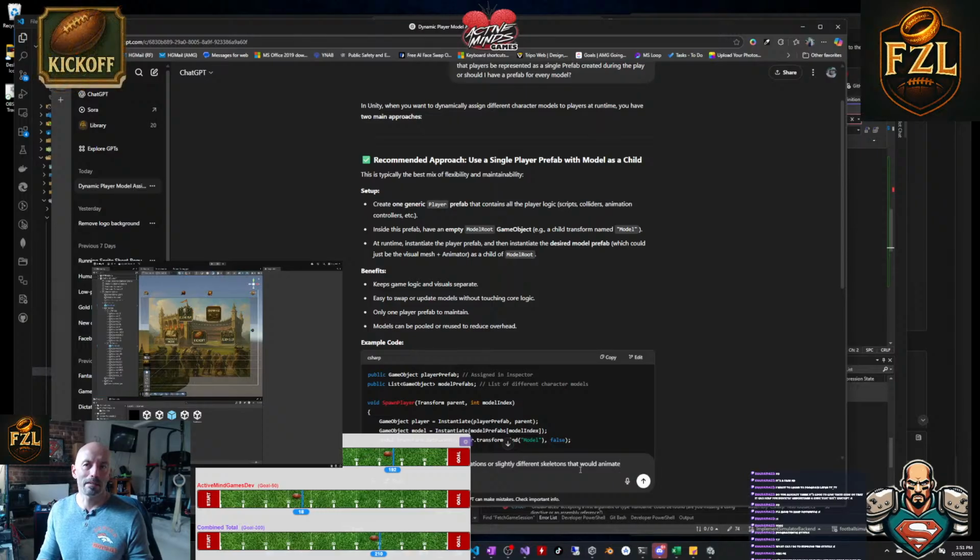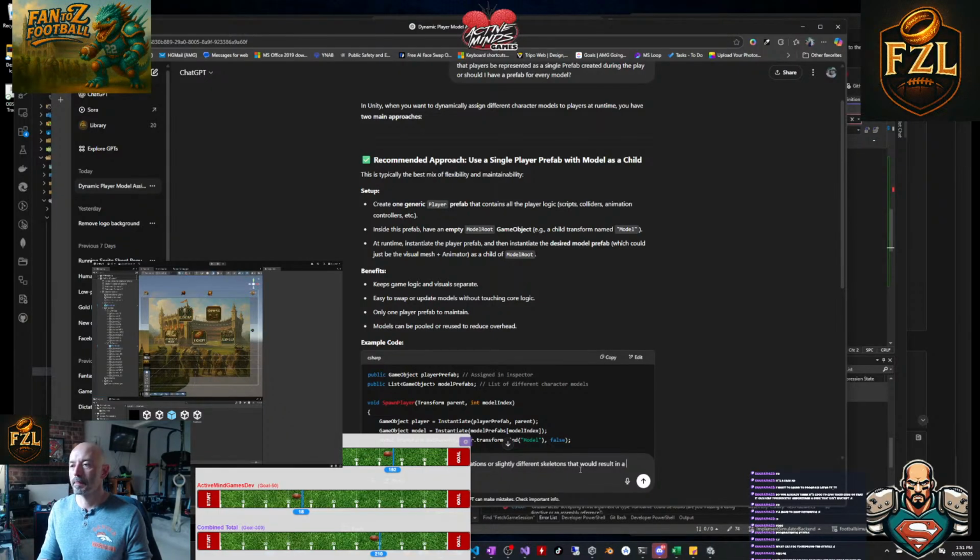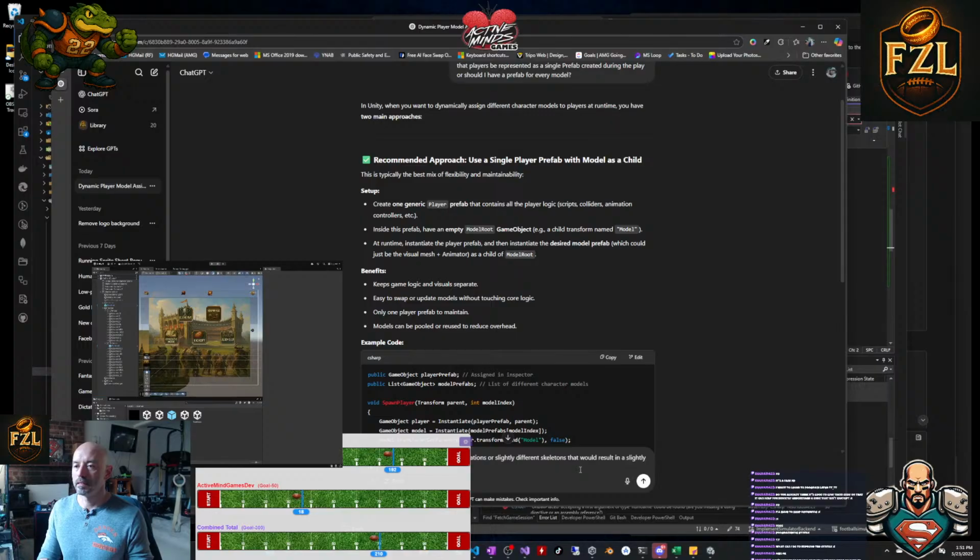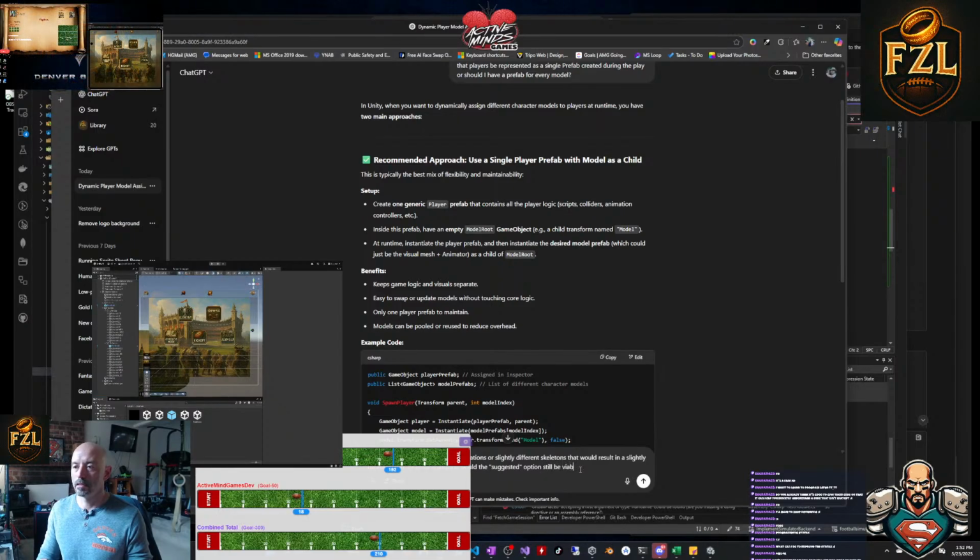Or can you have the same animation, call it run, that would result in a slightly different run or other animation? Would the suggested options still be viable?